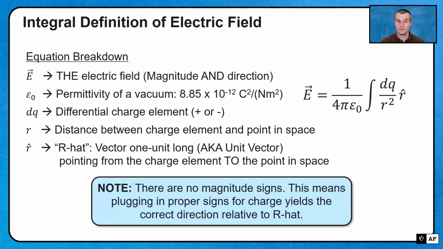So there are no magnitude signs, and so plugging in the proper signs in this equation means you get exactly what you're looking for if you hold to it. Now that said, and I'll emphasize a couple of times throughout this video, if you want to conceptually think through which way the direction is first, you can do that and not necessarily ignore the direction throughout the rest of the problem. Or, as we're going to demo in this particular video set, we are going to follow the vectors exactly how they are to show that we get the proper conclusion.